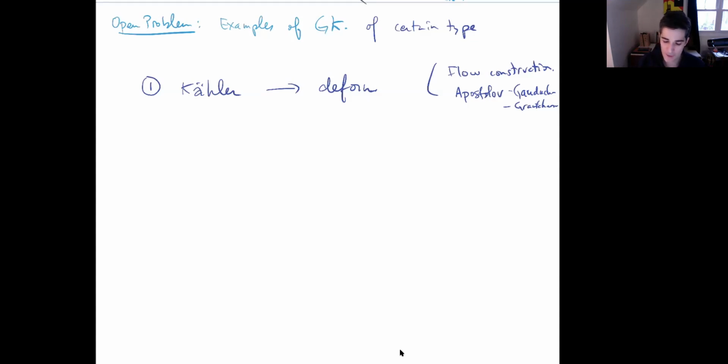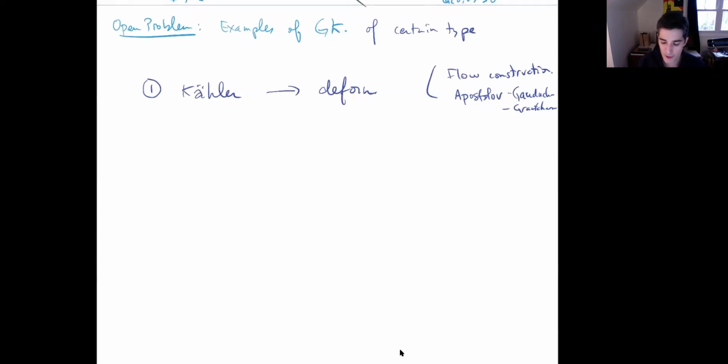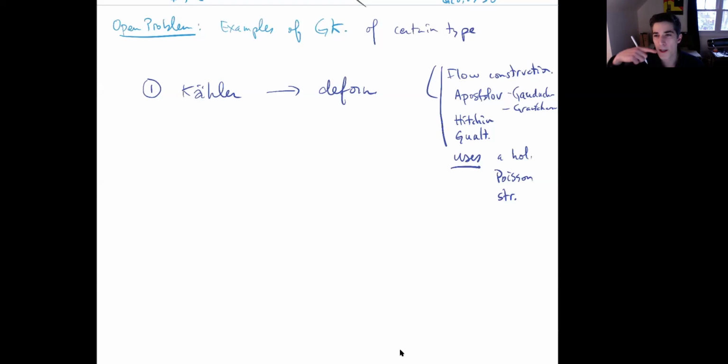But anyway, it first appeared there in certain dimensions for certain cases, and then Hitchin developed it a little bit more, and then I developed it more. This is a source of many examples of deforming, and in all cases it uses a holomorphic Poisson structure to point the way, because it is the thing that gives the deformation direction. So you need to have a Poisson Kähler manifold in order to make this construction run. And it turns out that it's an unobstructed deformation direction in the space of GK structures.